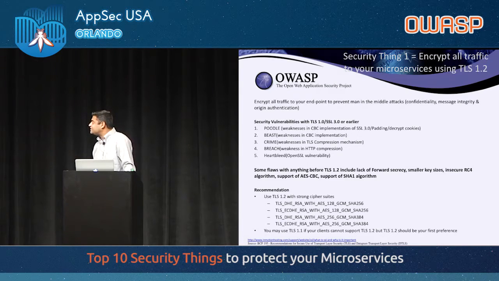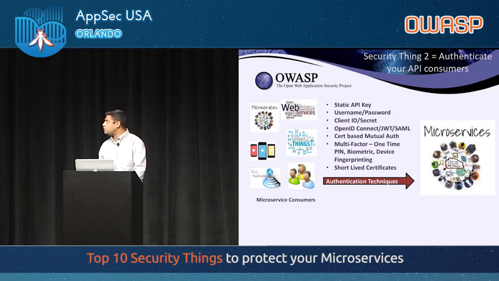Now, there might be cases where some of your clients will say that we cannot support TLS 1.2 because they are using some older version of an application. So you may allow TLS 1.1, but I would really recommend, if you are creating a new microservice, you try to force them to use TLS 1.2.